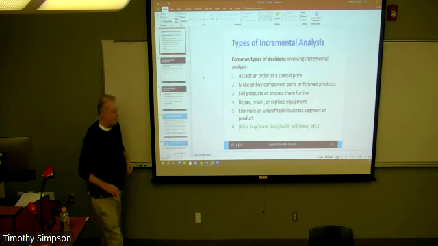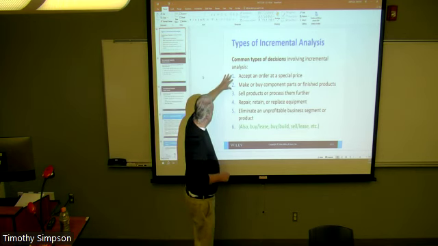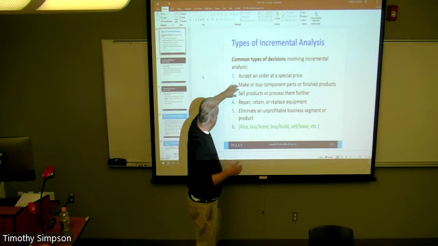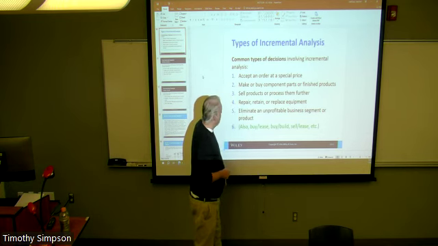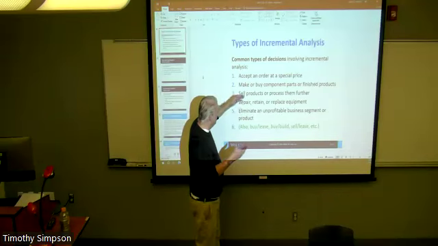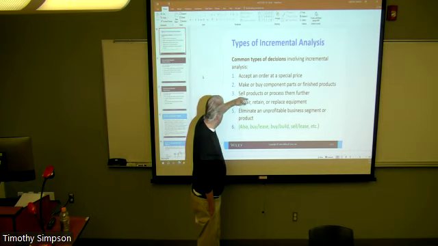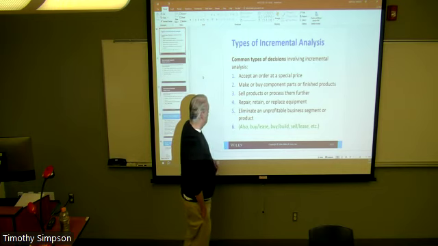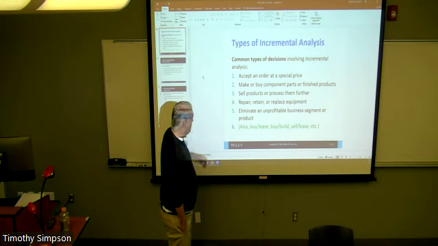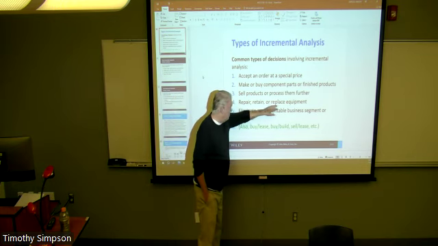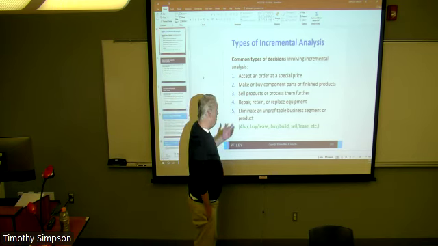And that's the idea of all these different scenarios: special prices, which are basically special orders, whether we make a good or continue to buy it. In other words, do we continue to make it or stop it at a certain point? And that's not always a straightforward proposition. Do we sell the products at a particular point, or do we keep on going? Do we repair, retain, or replace equipment? This really relates to the idea of fixed assets, which are going to wear out. And the idea is, do we repair it and keep it, or do we simply get rid of it and start again? And I think some of the logic of this module revolves around the idea of replacing equipment as being usually the better option, but it's not always, right?